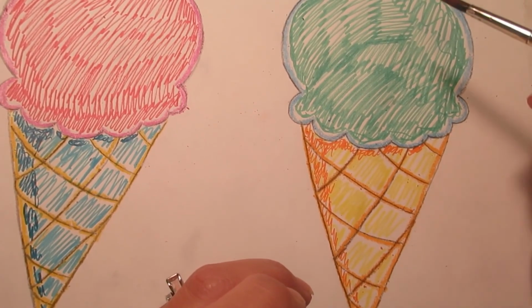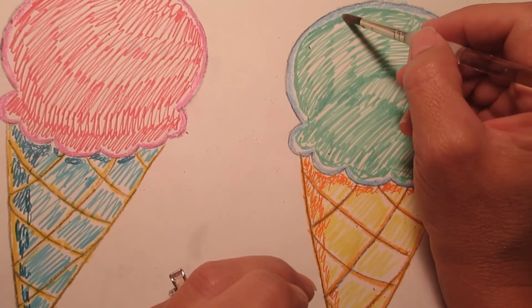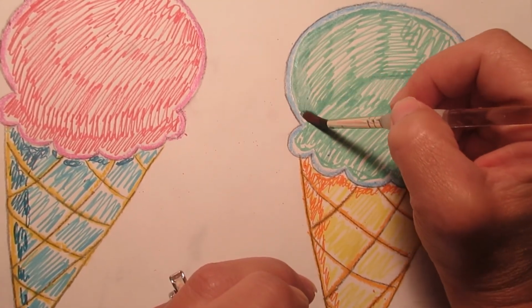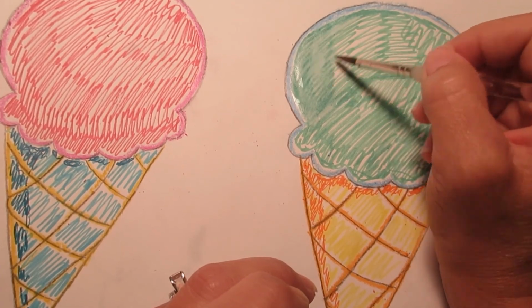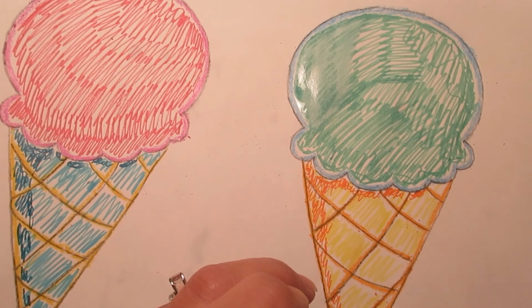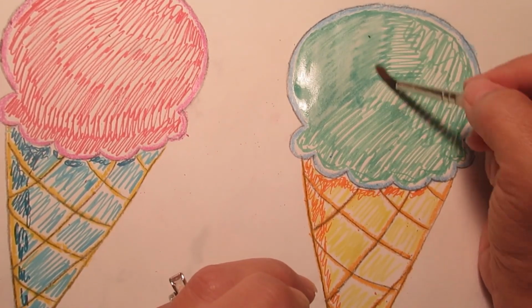I'm going to start on the ice cream. I've got my brush wet. And I want to make sure I stay inside my crayon lines. It's not going to take a lot of work. I'm just going to gently swipe my brush over top of the marker. And when I use my paintbrush, I always want to pull it towards me. I never want to push my brush away.